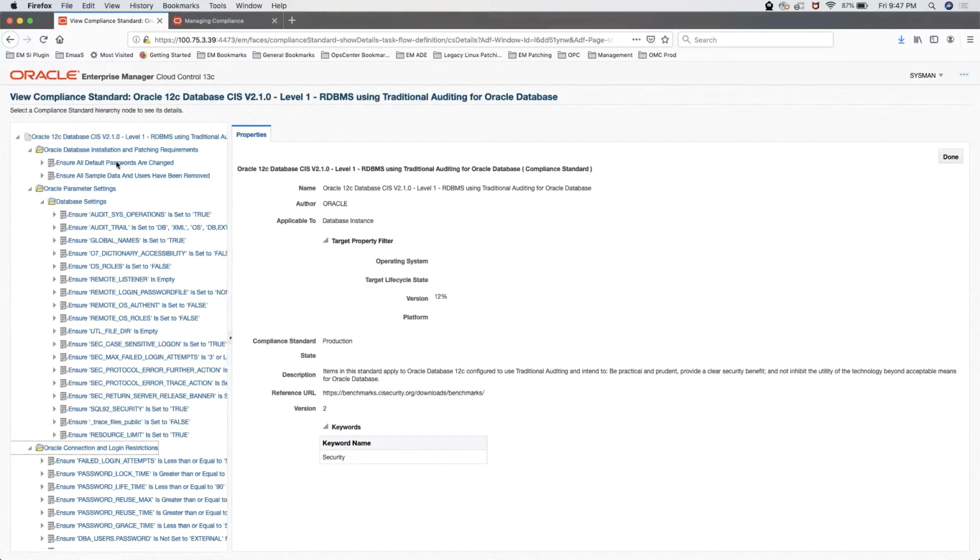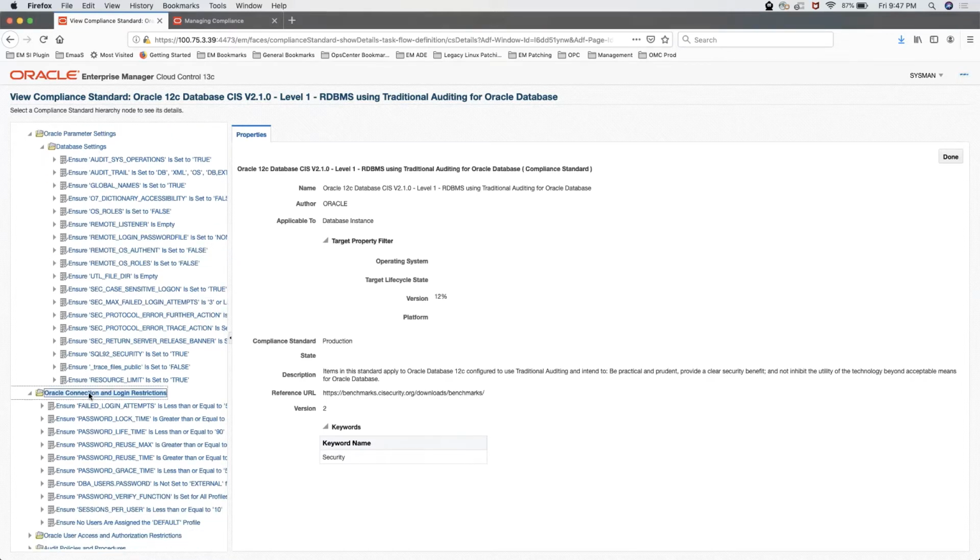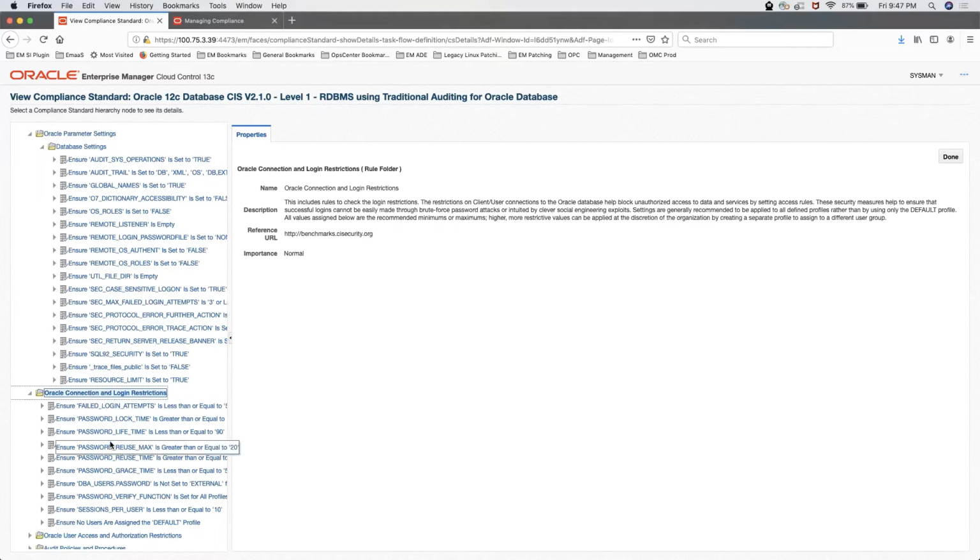The broad level categories are Oracle database installation and patching requirements, which includes some basic rules related to default passwords and so on. Then there are Oracle parameter settings, in which there are rules around the database initialization parameters. Then there are some connection and login restrictions related rules.